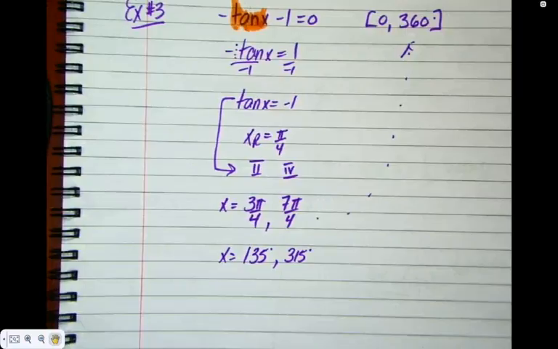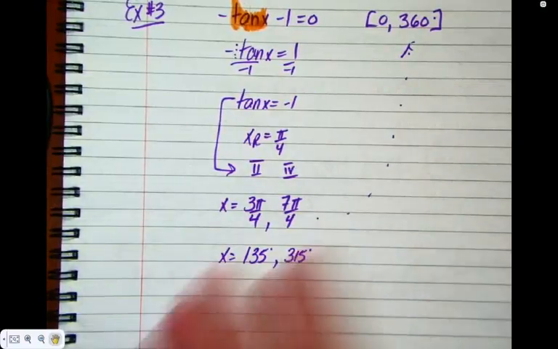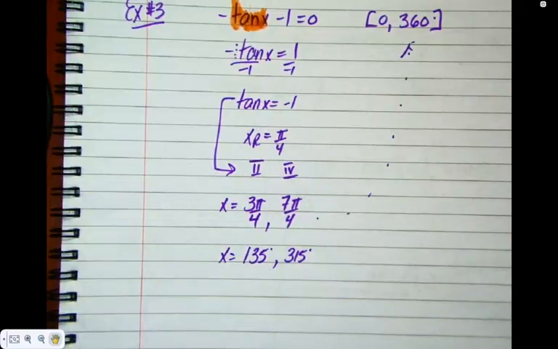Another note for this question is it has x, not theta. You cannot switch your variable unless somewhere in the question you decide to put let x equal theta. Then you can throw theta in. But what's going to happen is your brain is so used to writing theta, somewhere in the middle you're going to switch it. That's a half mark off. So you need to make yourself a note: keep the variable. If it's in x, you keep it in x. If it's in theta, you keep it in theta. So keep your variable.